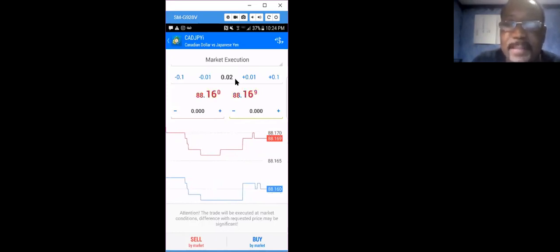Here's what we call your lot size. So the lot size determines, depending on how much money you have in your account, how much you wish to risk and how much you wish to make. So again, please go into your IML Academy and study what the lot sizes are and how it helps you to make money and how it can also risk you in losing money. So risk management is very, very important. And learning about this is under the section called risk management.